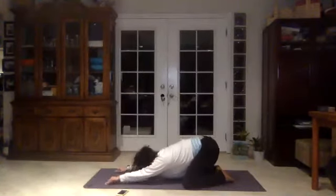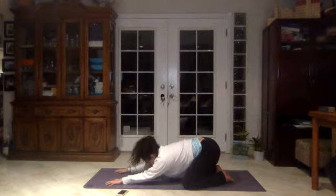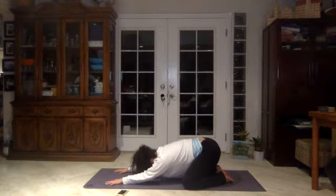Find a little bit of softness here. Big breath in. Big breath out. One more just like that. Full inhale. And then empty, empty exhale.